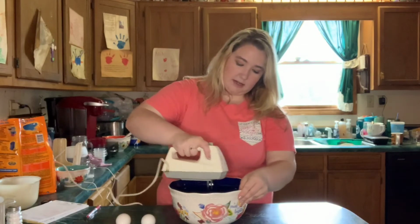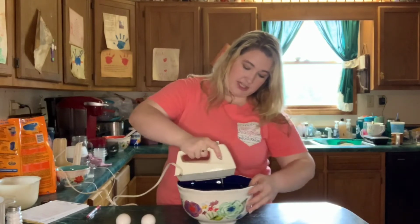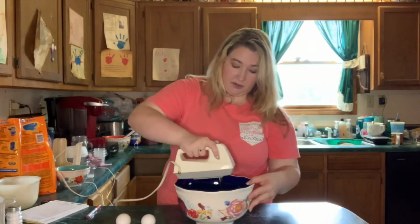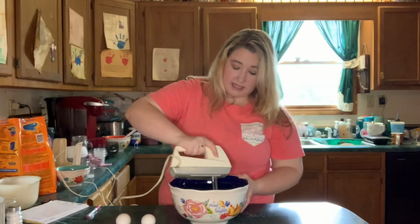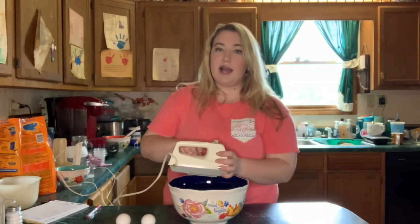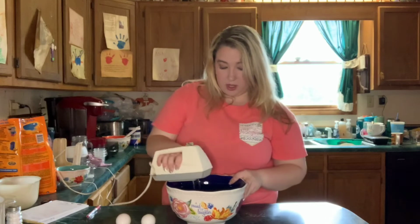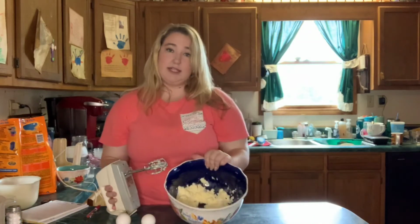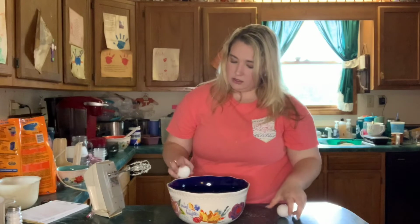You want it to get nice and fluffy, is what she said. She also said that this had been in her family for a while, that her grandma made it, and her mom made it, and now she makes it. So I thought that that would be a perfect one to follow. So now it's all nice and creamed together. That's just the butter and the sugar. We're gonna take and add our 2 eggs now.